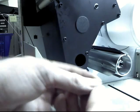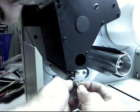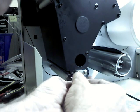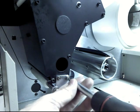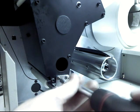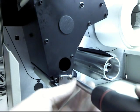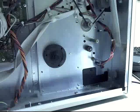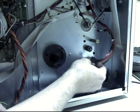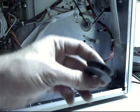Alright, now on this end we've got a little teeny tiny C-ring retainer clip that goes on to keep it from coming off. So we just snap that on here. And now they tell me to tighten these mounting screws. They also say that it may need adjustment later, because there is a little wiggle room. The holes are pretty big, so it can move forwards and backwards. Alright, so now we put this spacer on here and the take-up reel. And then this pulley goes on there.